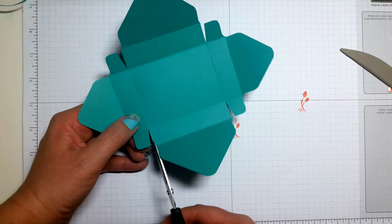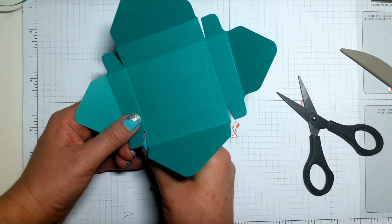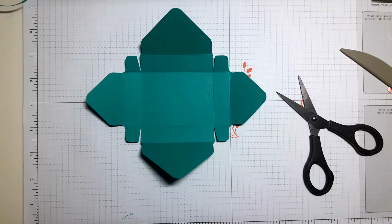Right, so just wedge in there. I'm just going to trim that up a little bit more because that score line where I did that messy score line, just trim that off a little bit more. So that's what I'm left with, and I now need to join this together.